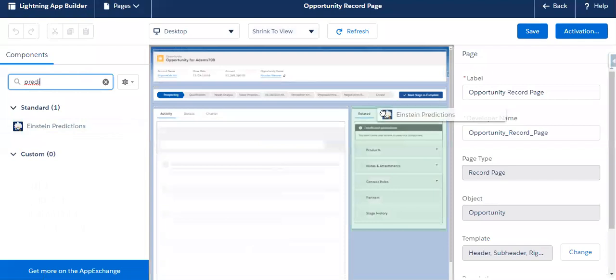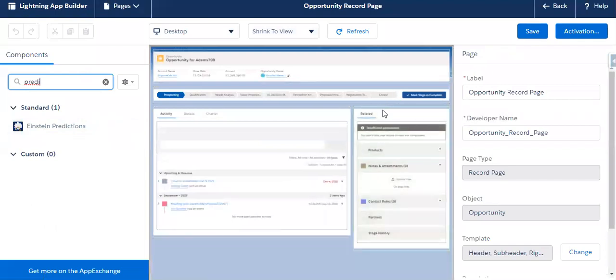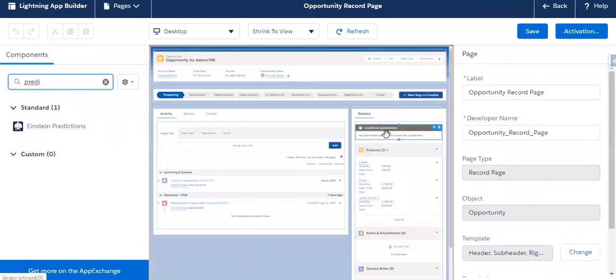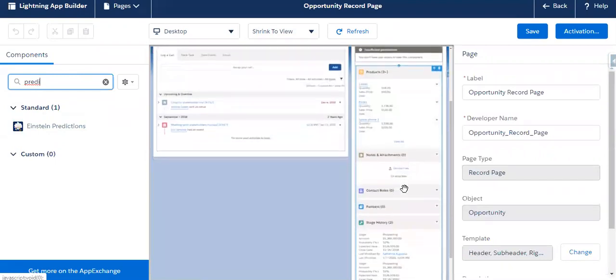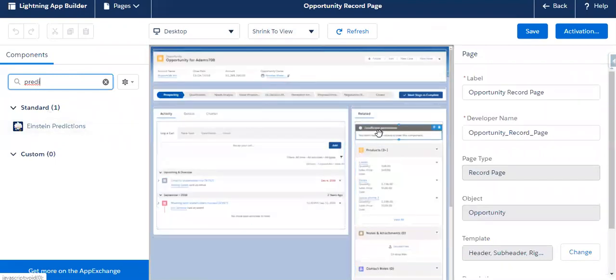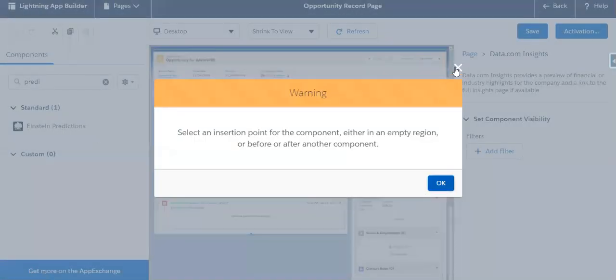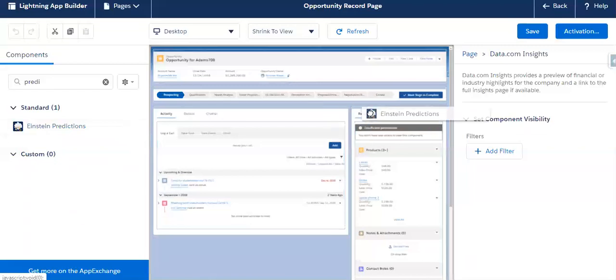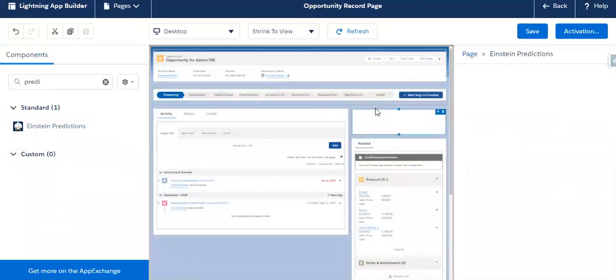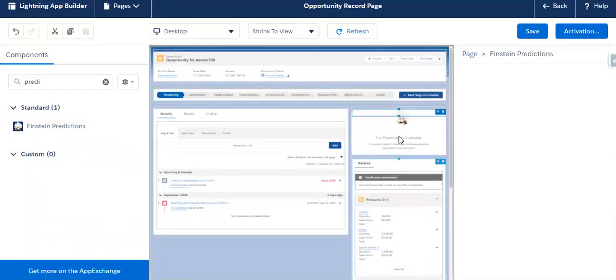So let me add it here. So we have added the Einstein prediction.